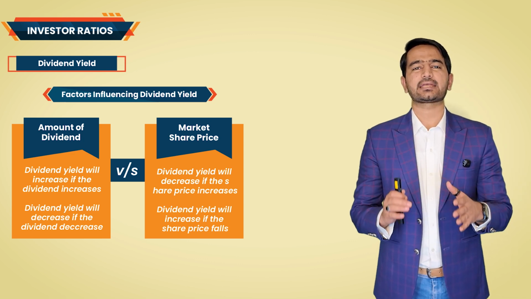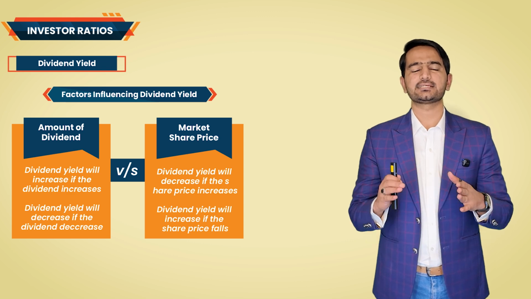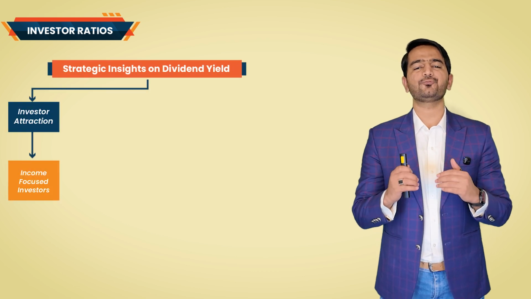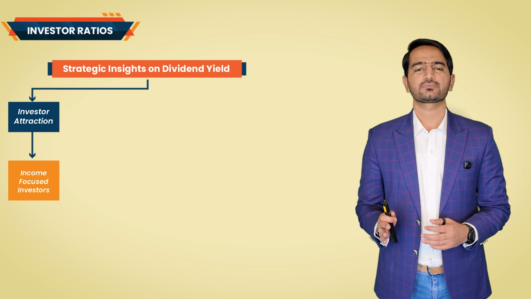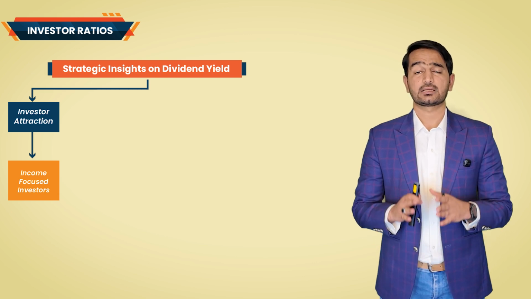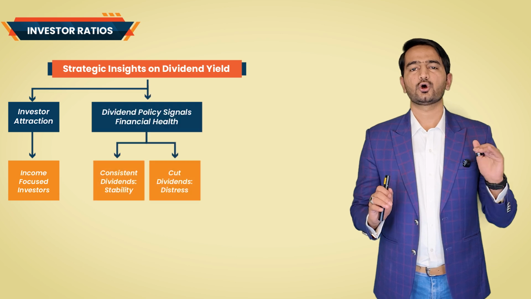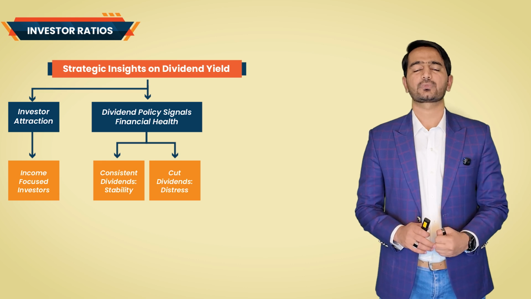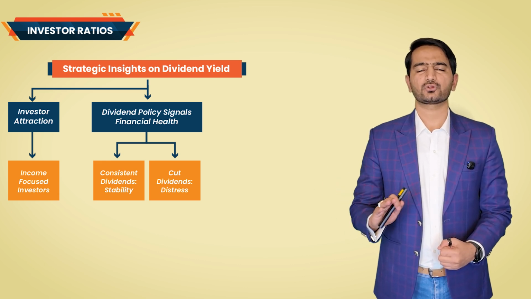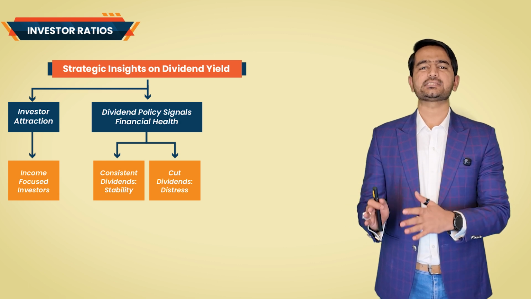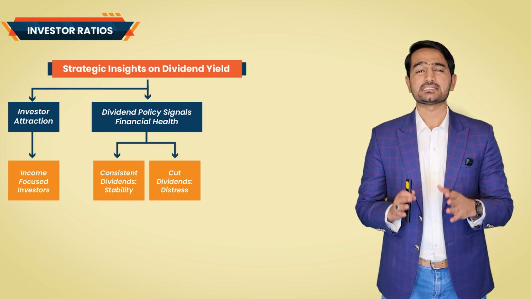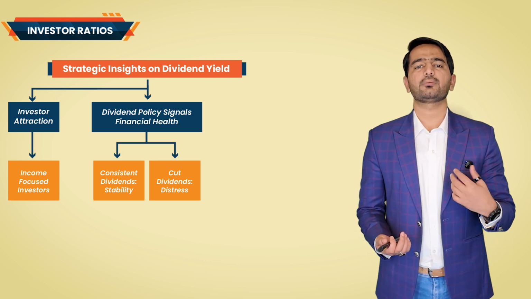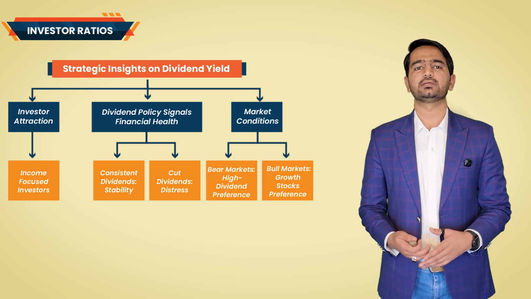Now that we understand the mechanics of dividend yield, let's discuss its strategic importance. Dividend paying stocks attract income focused investors such as retirees or conservative investors. Companies that maintain or increase dividends consistently tend to have strong financial stability, while for companies that suspend or cut dividends, this often signals financial distress. Changes in stock price influenced by external factors like market trends or economic conditions can affect the dividend yield.